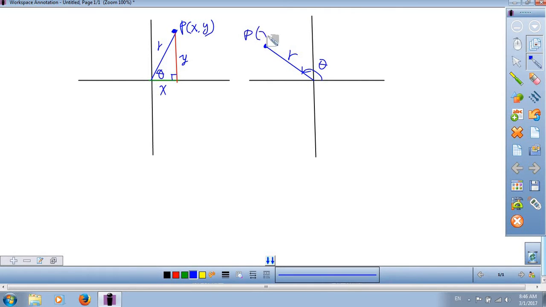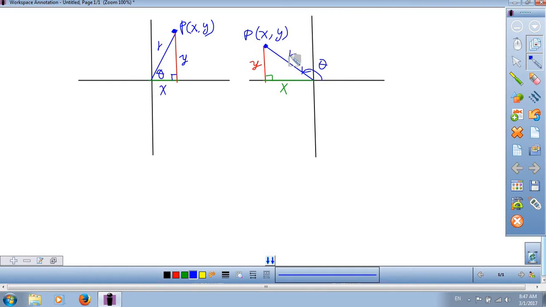So the point P again has x and y coordinates, right? And what's this y coordinate? The y coordinate is the distance from this point down here. That's y, and the x coordinate will be the distance from the point back to the y-axis, so it will be this distance. Let me use a different color here. So this is y here, and this is x here, and this is a right angle. So for theta here, even though theta is not inside the right triangle, it still has those x, y, and r coordinates.